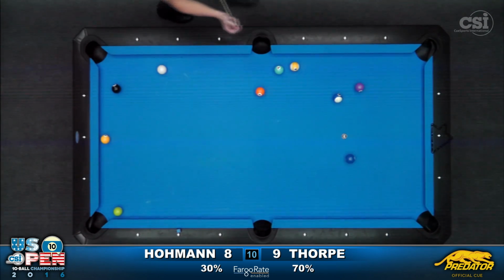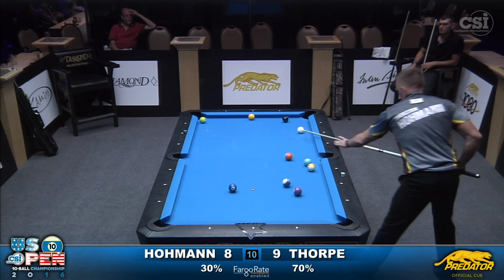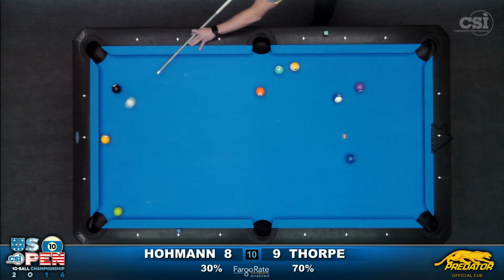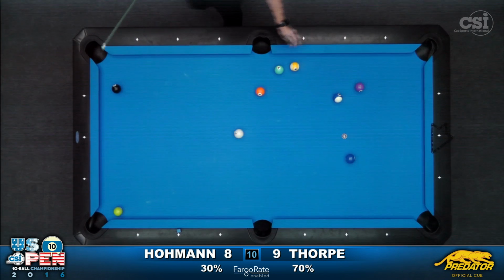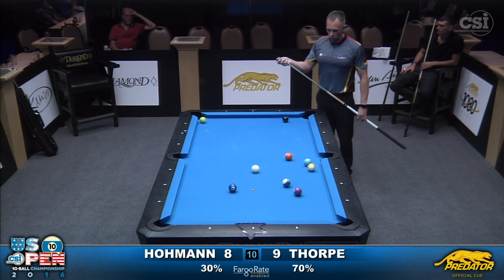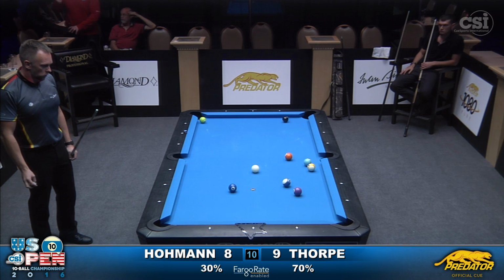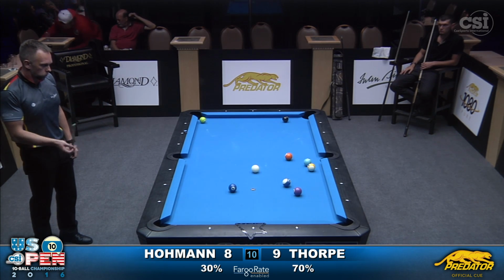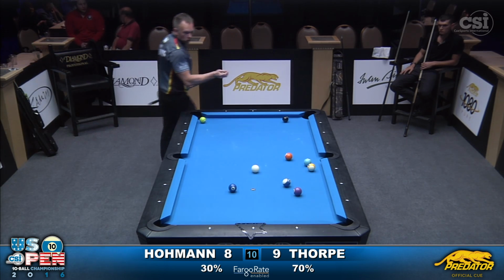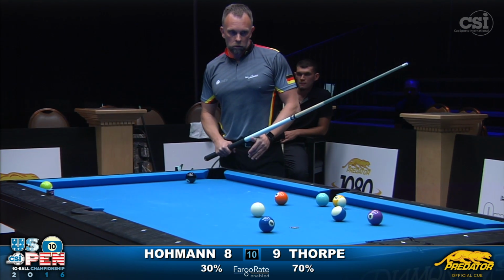He's just got to hold it together and let his ability come through. Easier said than done. Now he's in a must-win situation. He has to run out here. Well, the 2 to the 4 might be the trickiest part of this rack. If he was straight, it'd be easy, but he's just got the angle where the cue ball's heading towards the 4 if he just kind of stuns it. Well, he's looking at it as if he's got just enough room to cut it in the corner. Does he want to try to get around behind it?